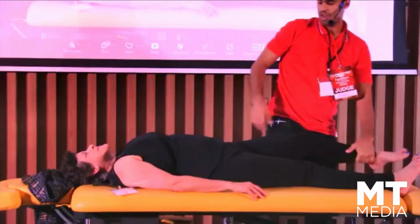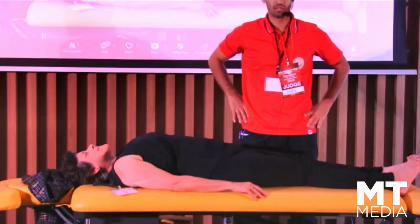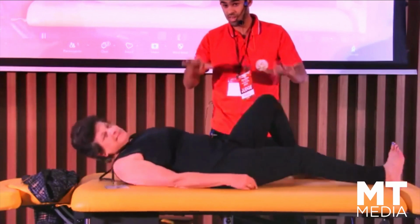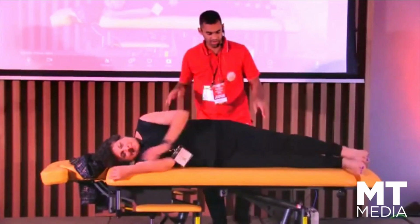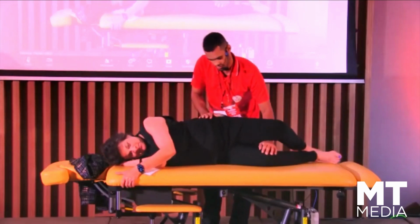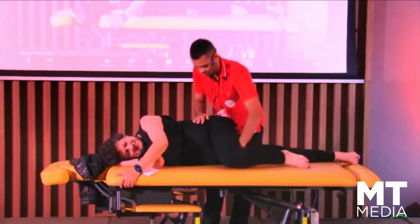And typically what I'll do after that, because a lot of lower back pain has to do with instability in the hips, I'm going to get you to turn on your side real quickly. Either side. I would do the assessment to see which side needs it more. Generally speaking, I'm going to assess both of them through palpation and visually. I'm going to get you to straighten that back leg. Come back towards me a little bit, please. Great. Bend this knee up 90 degrees. Bottom one straight. This one straight. This one up. There you go.